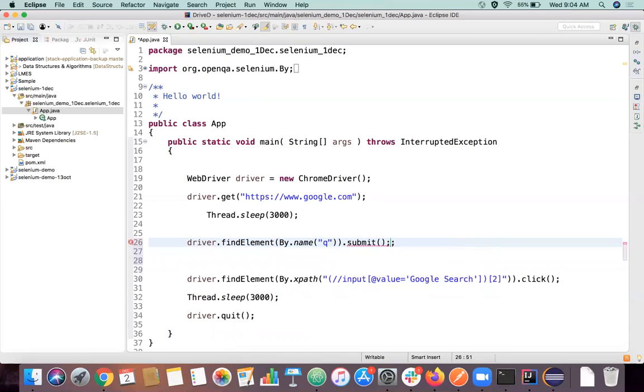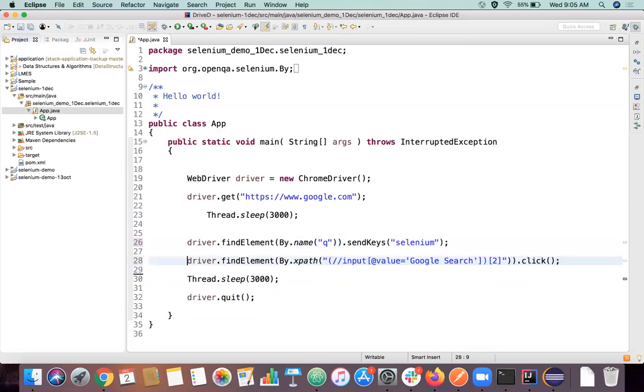Actually, what's the thing with submit is, okay, let's try to do this. Yes, Sanjal, you're asking something. Can't we write submit there instead of click in the xpath line?